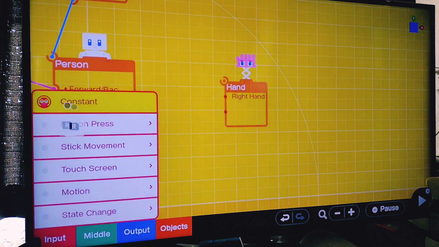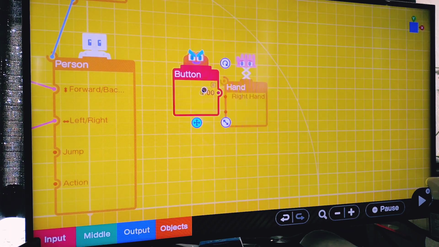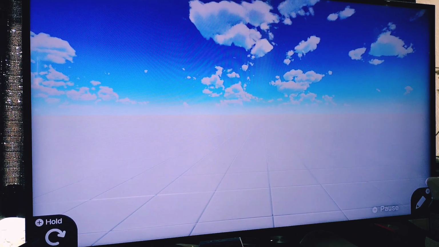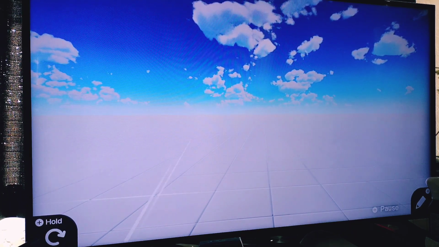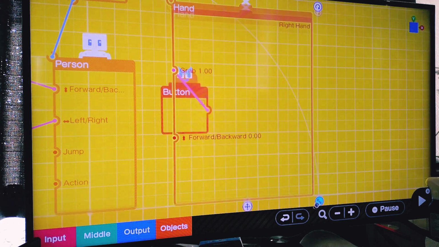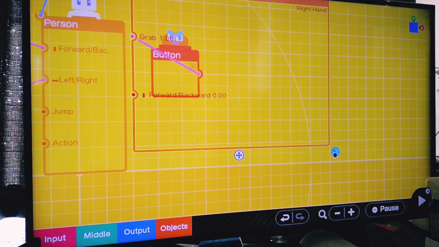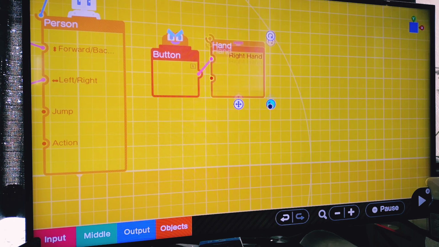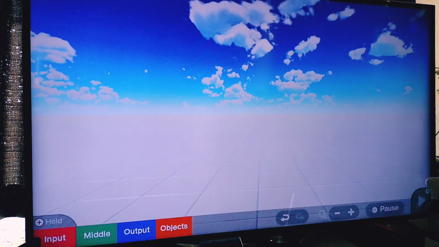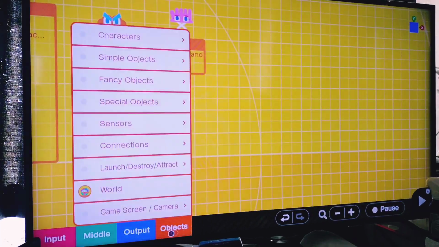And so we can grab stuff. Let's do the right R button for grab, since it's right-handed, R stick. And then there's nothing to grab. Now, you will notice that there is a grab port and a forward and backward port. The forward and backward just makes that line go forward or backward, but the grab is to, well, grab stuff.